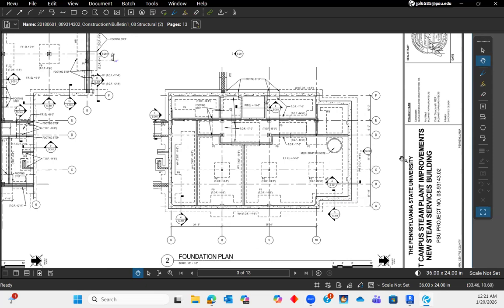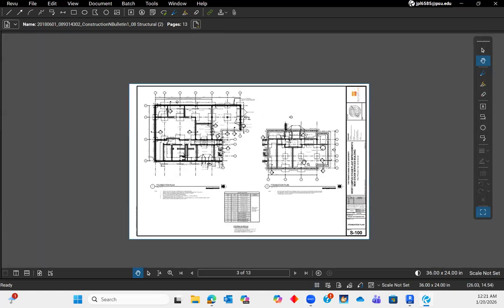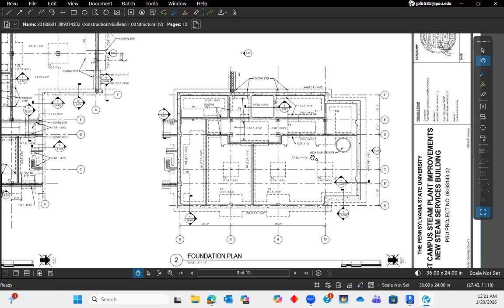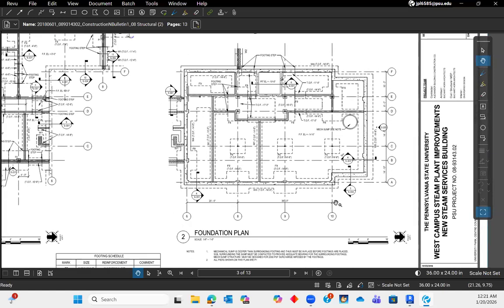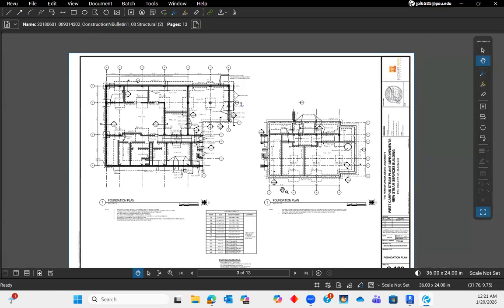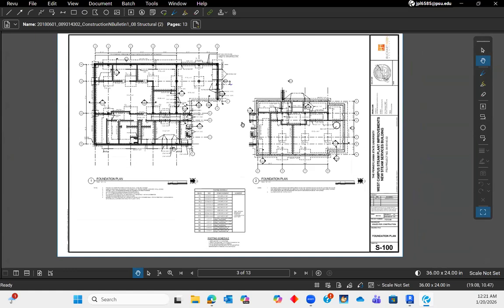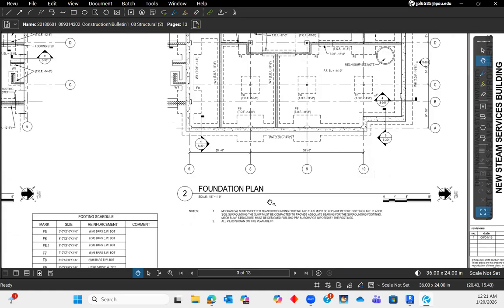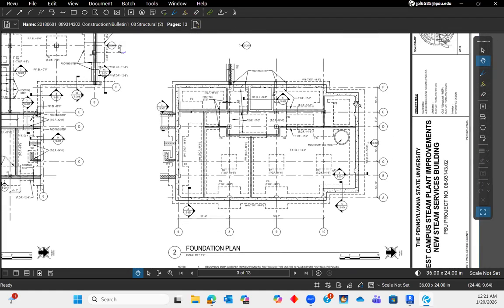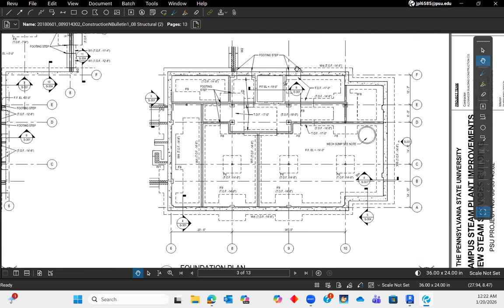This is going to be a crash course on the skills that you'll need for Part A. As you probably saw in the description that I hope you all read, Part A just covers the foundation of the basement. So you're going to go to sheet S100, the foundation plans, and it has the lower level and the basement on one sheet. You're just going to focus on foundation plan 2 right here, which is just for the basement. All we're going to be modeling is this basement portion for now.